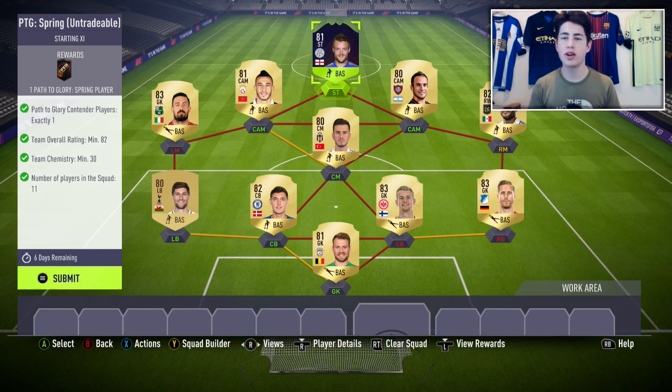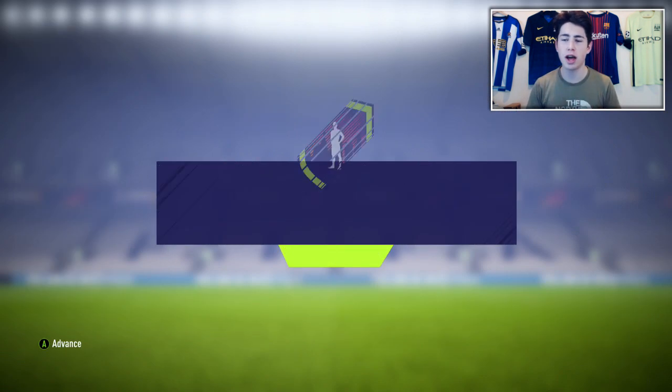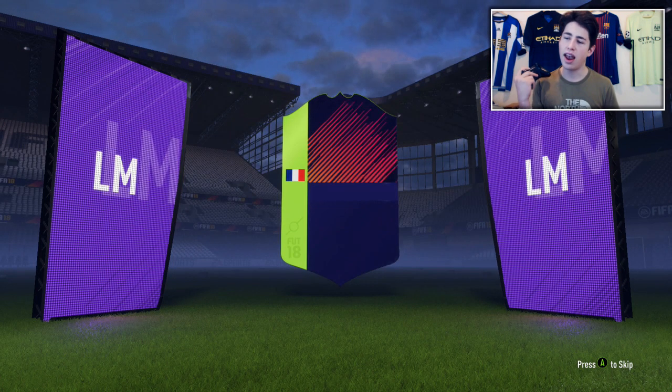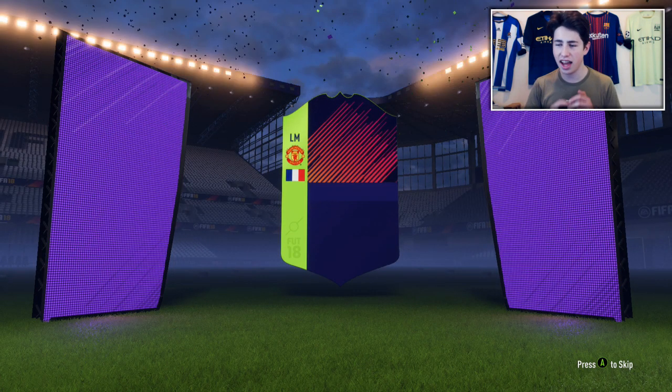I've built a team worth around 10,000 to 12,000 coins around him, and it's very, very simple. Any player you don't want to use, you just trade back in, and you just keep doing this. You keep recycling the player until you get a player that you really want to use. Here we go, then. Next back, we get a French left mid. It's Anthony Martial, I think. Yes, it is. There we go.